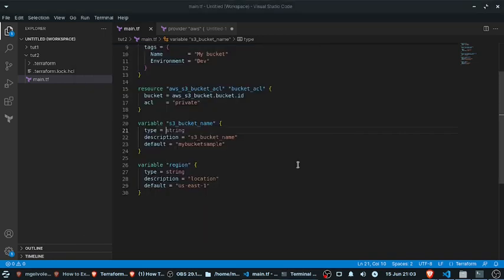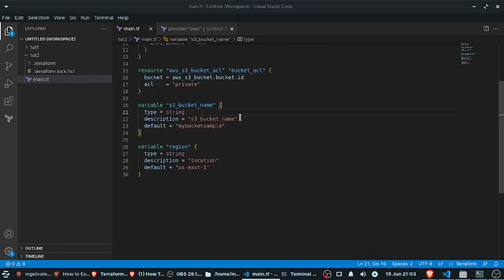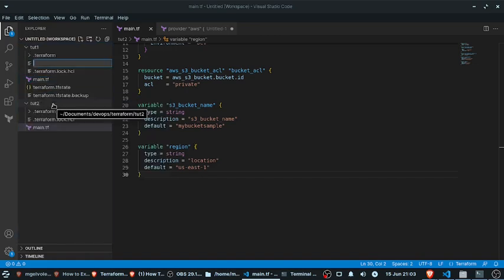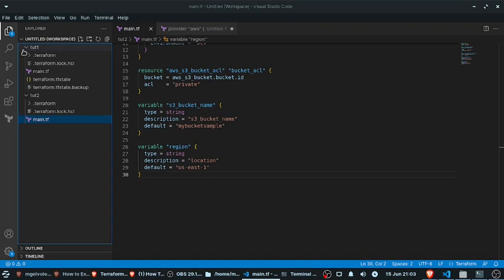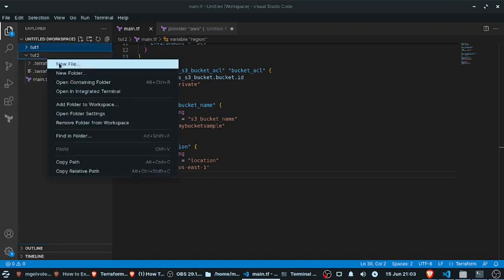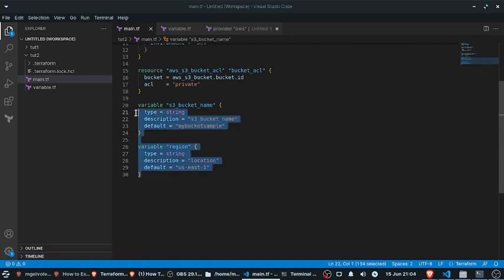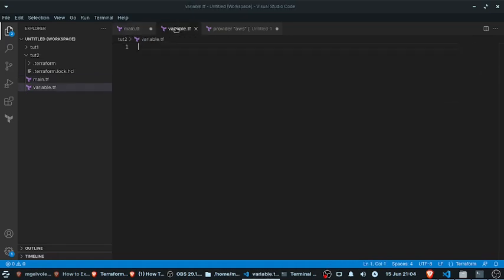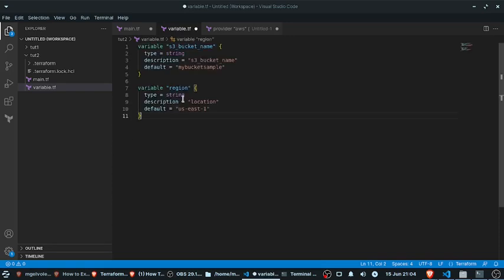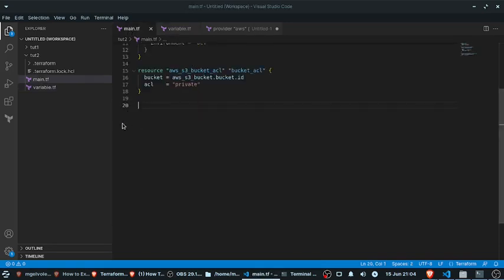So that's it. If you're going to separate our variables from our main Terraform file, all we need to do is create a file here and type variable.tf, of course this is Terraform, and then what we're going to do is cut this one and paste it here.